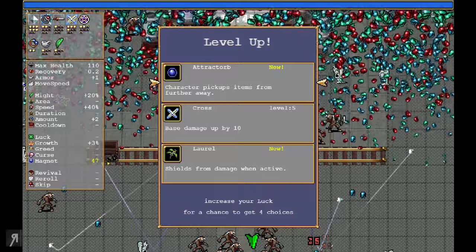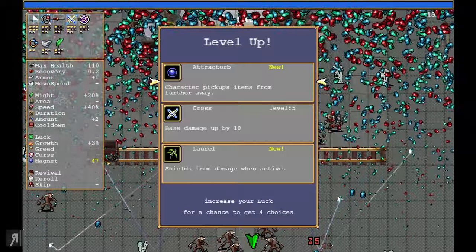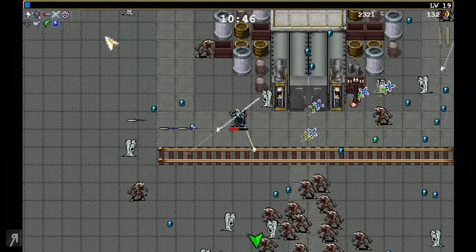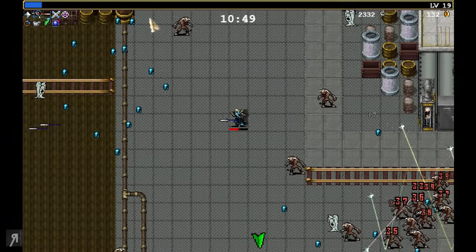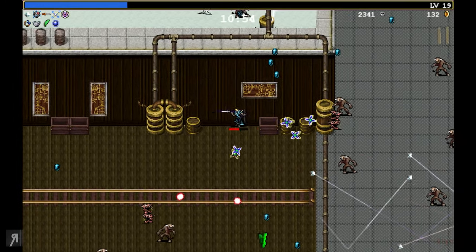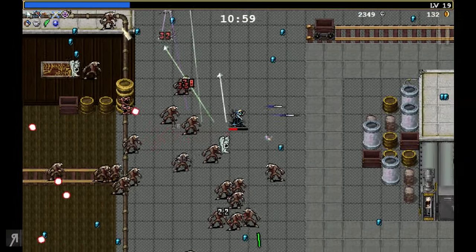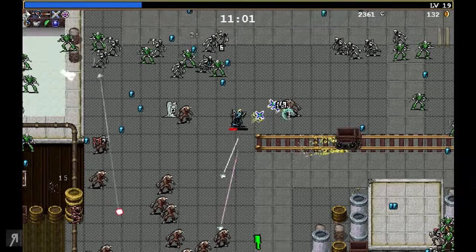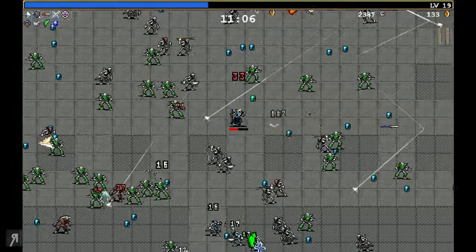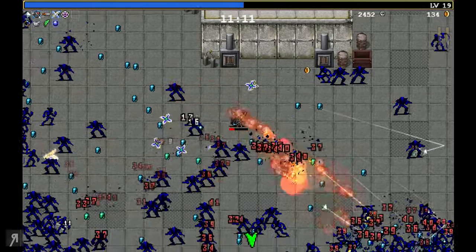All right, attract orb. Oh yeah, thank you. I will take attract orb. This is absolutely amazing in my opinion. I personally think that attract orb is literally one of the best things you can get because it increases the range at which you pick up experience. And that may not seem like a really, really powerful thing, but in my opinion, it is one of the most useful. Because, as I said before, the more experience you can gain in the shortest possible time, the better. Because the longer it takes you to level up, you are going to be weak, and you're going to be easy pickings for everyone.